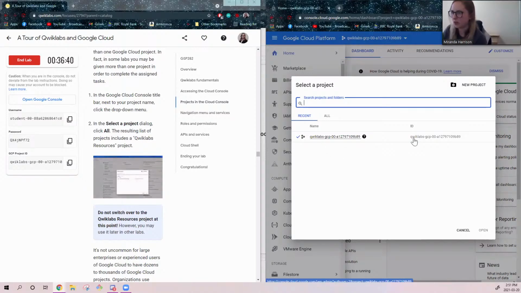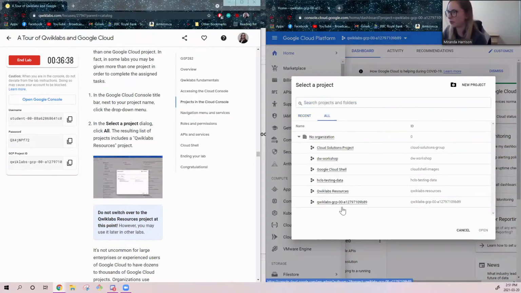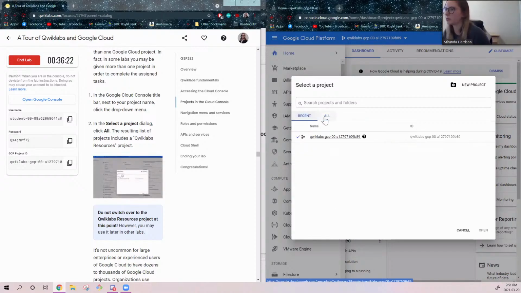If you go to All, these are all of the projects that are created, but it's just for this lab, and this won't exist after the lab, including Quicklabs resources. Don't switch, you're on this project right now.